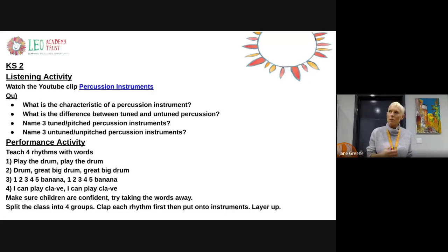Basically, this clip demonstrates a variety of different percussion instruments, and it goes into the differences between a tuned and untuned percussion instrument, or a pitched and unpitched percussion instrument. There are some questions at the end that you can ask the children once they've watched this clip. What is the characteristic of a percussion instrument? Well, the answer you want is that it's something that you strike, shake, hit, bang, or scrape to make a sound. Any of those answers are good answers.